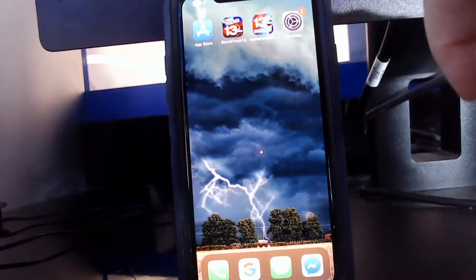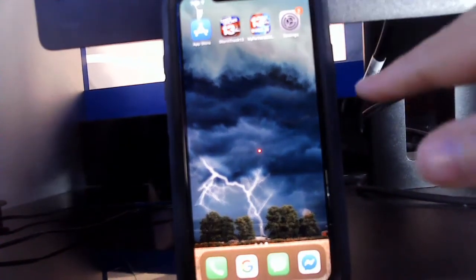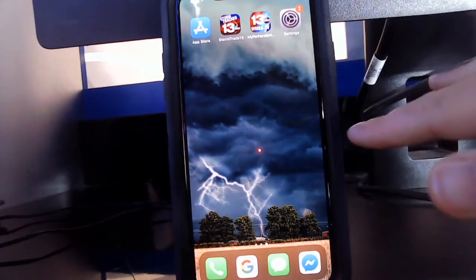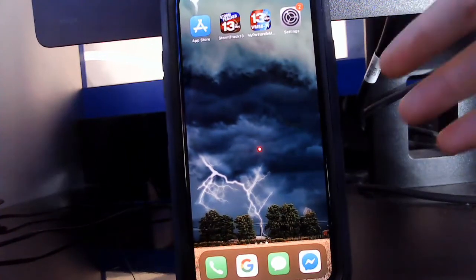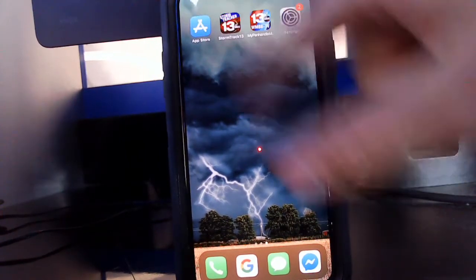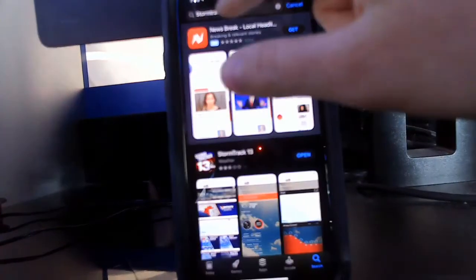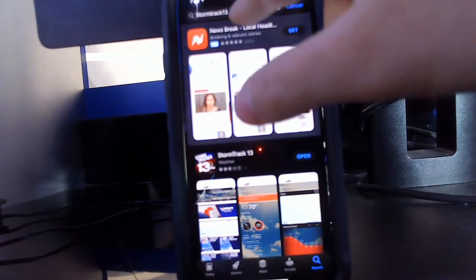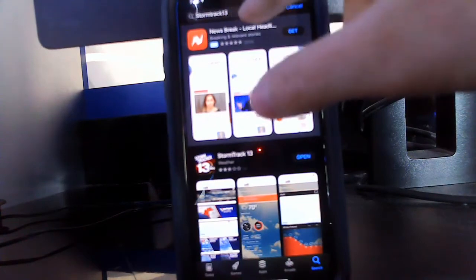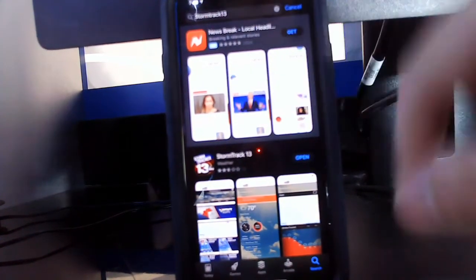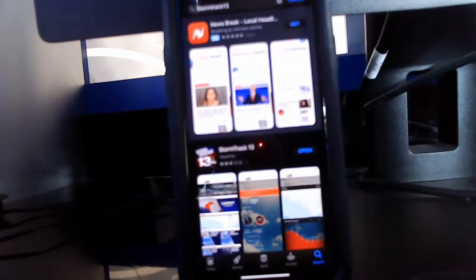We focused. So this is going to be the Apple iPhone. It'll be very similar for your Androids. Your Android should have something called a Play Store. On the iPhone, it's the App Store. You go to your App Store, and then it's as simple as typing in StormTrack13 in your search bar. StormTrack13, all together. And then the app will pop up right there.